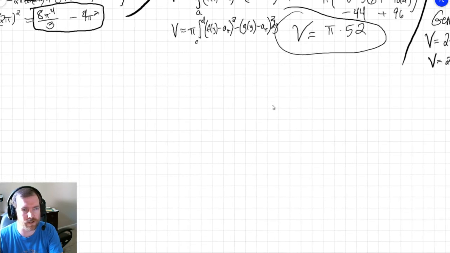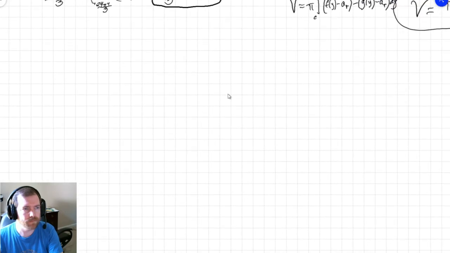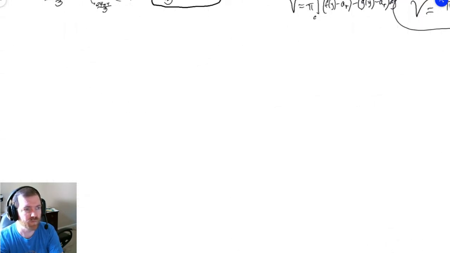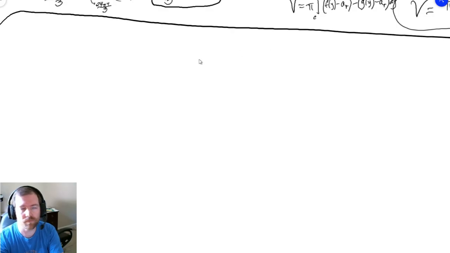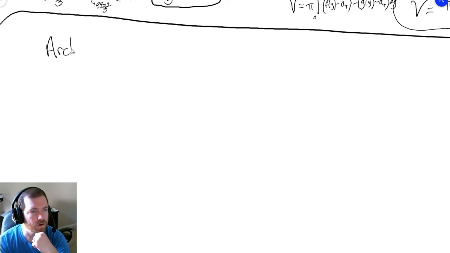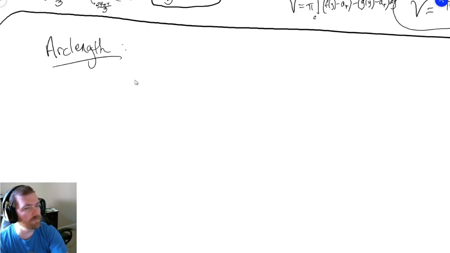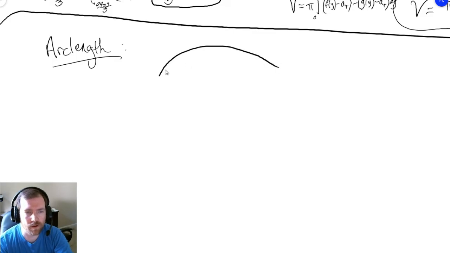We can start in the next section at least. The next application of integrals that is often looked at is arclength. So we're trying to find the length of some curve between a and b. What we want is what this actual length is going all the way across.